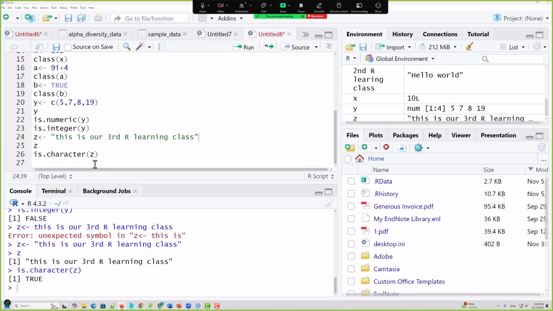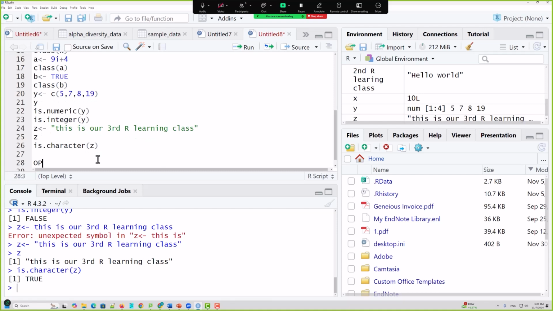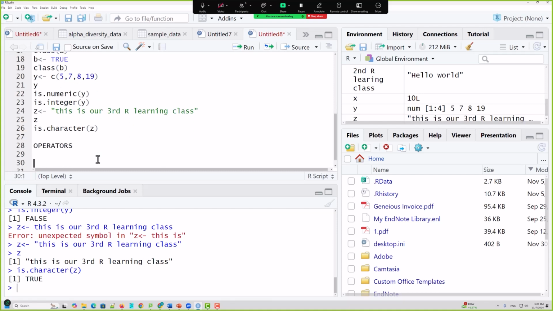The other thing in R programming is the operator. What is an operator? The name indicates how to operate on a thing, what you want to do. It is mostly used in mathematics.